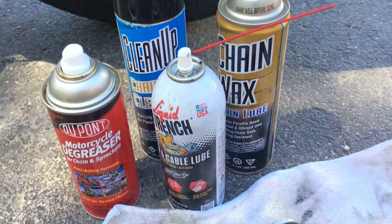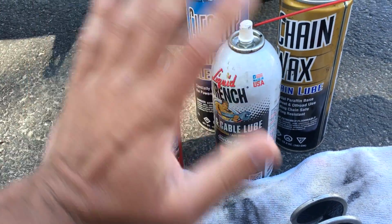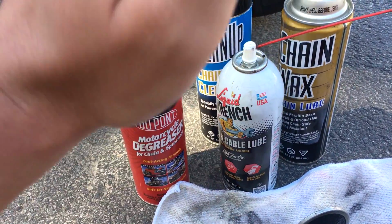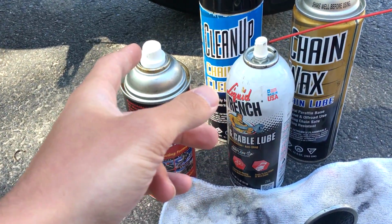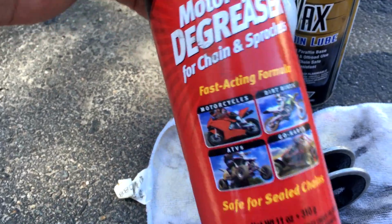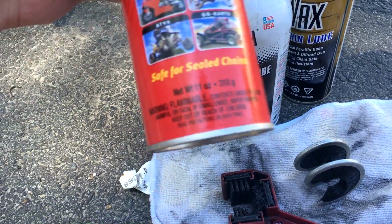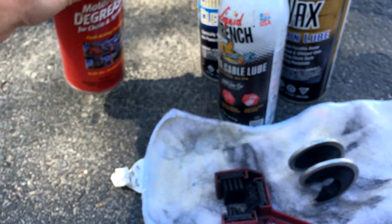Some other things you're going to need: a good motorcycle degreaser. This is what I use, by the way. There are other products and other methods you can use, this is just what I do, guys. This motorcycle degreaser is safe for chain and sprockets. That's important. You want to make sure it's O-ring safe, and this one is.